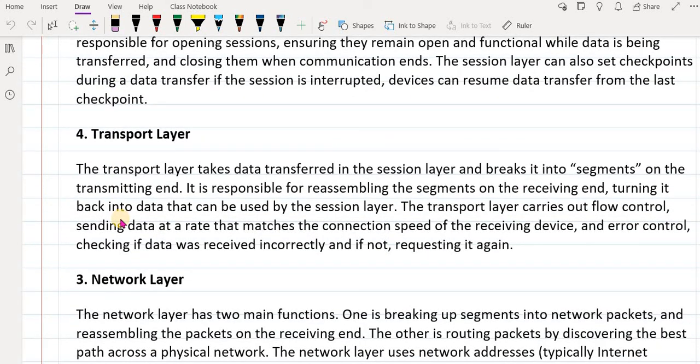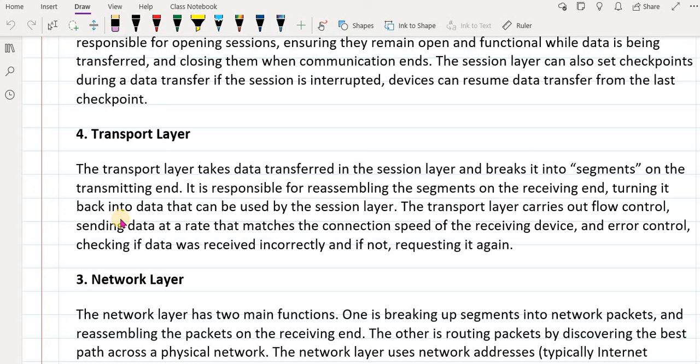Number 4 is the transport layer. The transport layer takes data transferred in the session layer and breaks it into segments on the transmitting end. It is responsible for reassembling the segments on the receiving end, turning it back into data that can be used by the session layer.